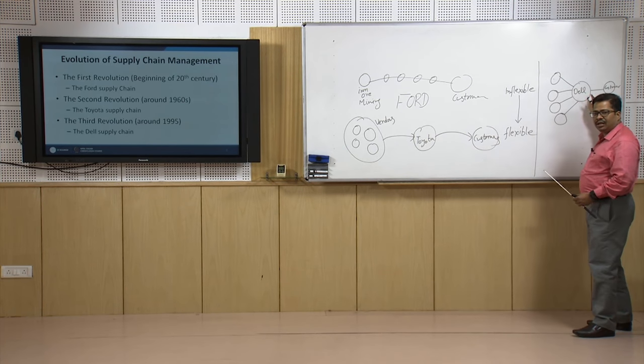This was leveraging the power of information technology for better customer satisfaction, so that customers received the unique product they required. But over a period of time, Dell realized that most normal customers were giving almost similar kinds of configurations. Until 2006, Dell was selling only through online ordering, but when Dell realized customers were not so unique in their requirements, from 2006 onwards Dell changed its supply chain model and products became available through retailers and other conventional supply chains.